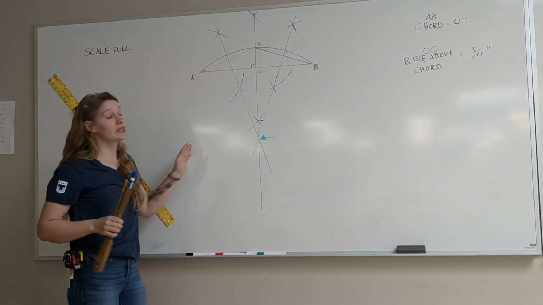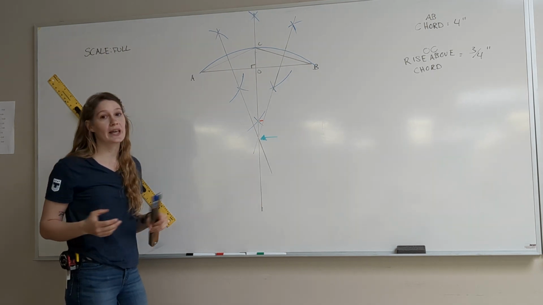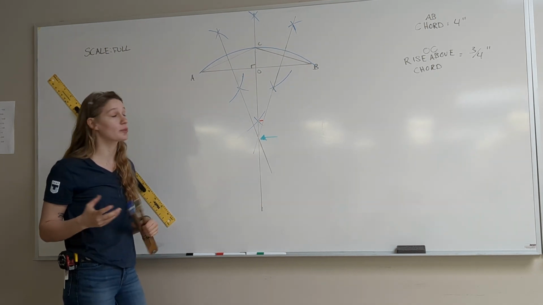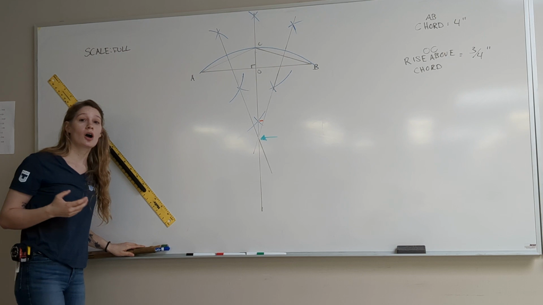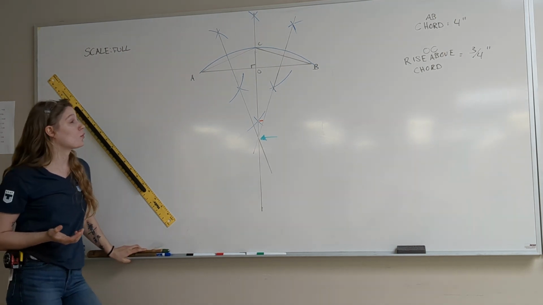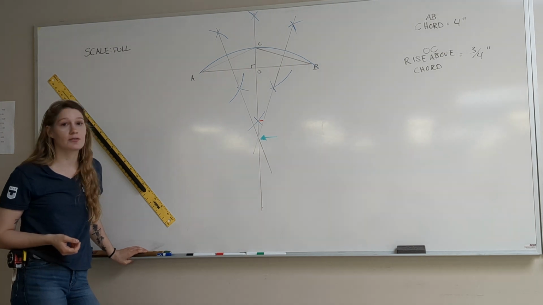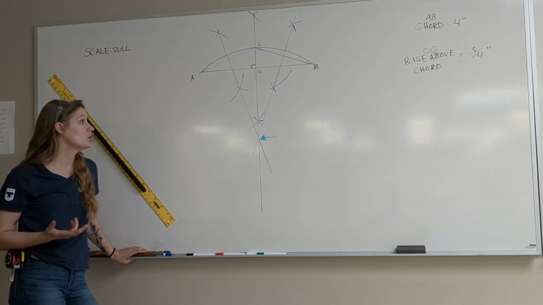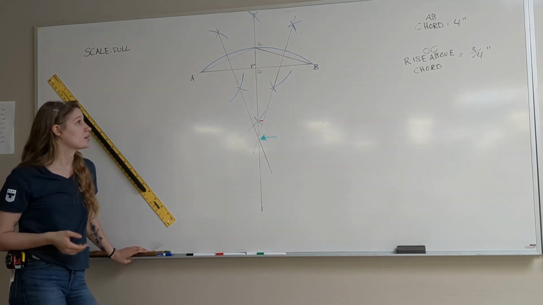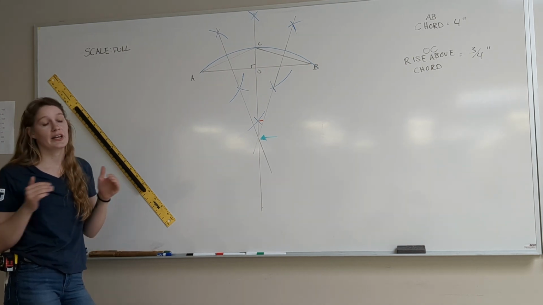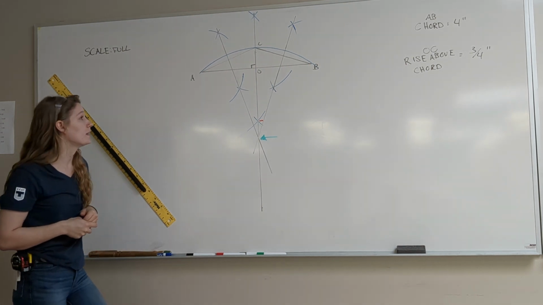So, using this method, you can use this again for layout on site. It comes in handy a lot on plywood when you're laying out for arches above a doorway or windows, making templates, and you can also use it for a lot of floor layout on curved walls or stairs, anywhere that you have a given chord length and you know what the rise above that chord is supposed to be.